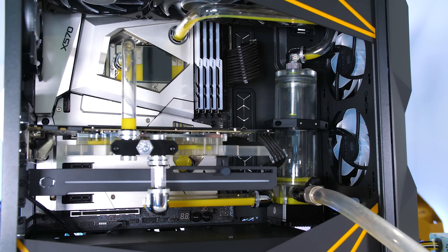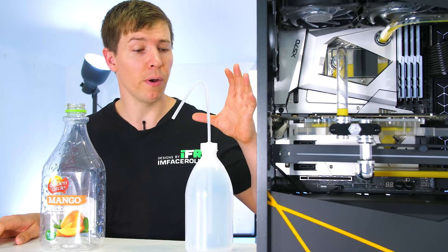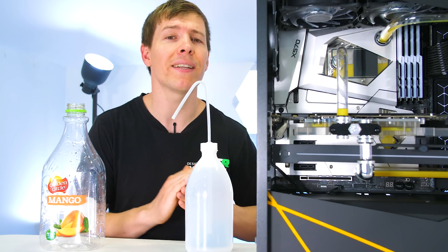However, we want to take this a step further for you guys. For those of you new to water cooling who don't want to actually take your loop apart and just want to swap to a different color or things like that — what we could do at this step is grab lots of distilled water and keep flushing this loop with distilled water until it is completely clear. So that's what we're going to do. I'm going to fill up the loop until it gets completely clear and then it should be nice and clean.